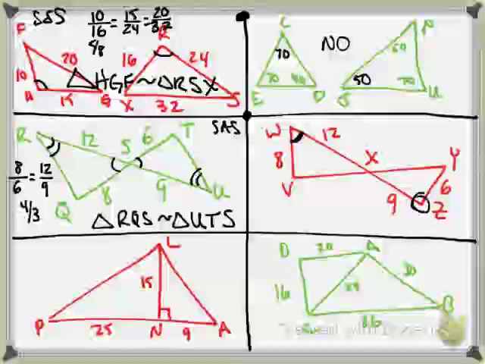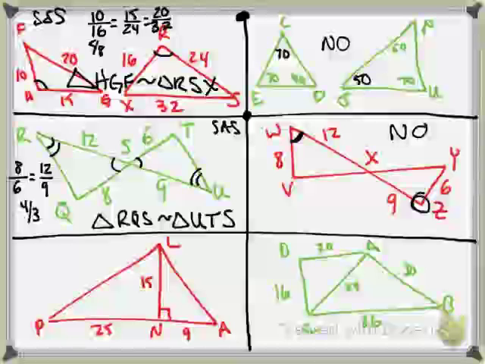And we don't know if those are equal. We do know the angles at X are equal, but that doesn't work because it's not the angle between. We need the angle between. So these could be, but we don't have enough information to go off of. They might work, but we cannot be guaranteed that they work based on what we know because we don't know the right angle. We need to know the angle that's between the sides that we know.